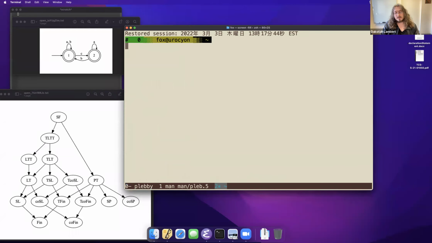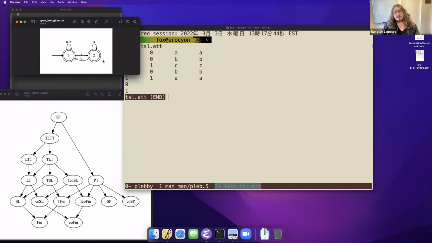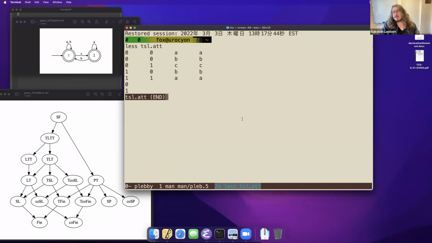So we can open up another terminal, tsl.att. This is just a description of this in a portable format that OpenFST and other tools can read and write. So interoperability, great. What did I call it? Alphabet.sims.